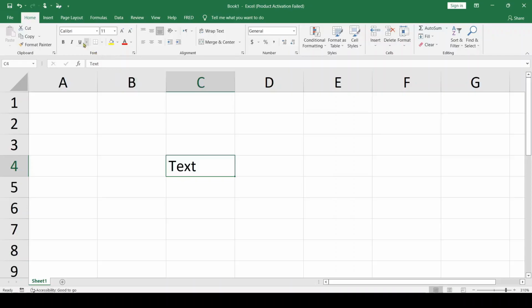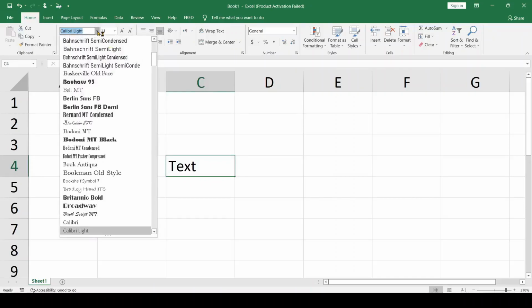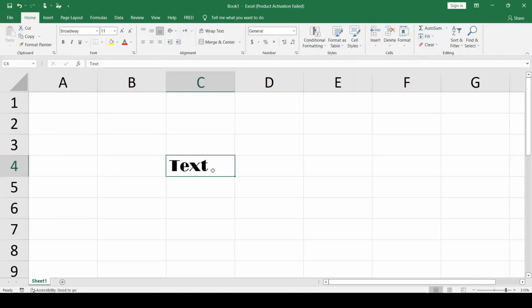Coming to the topic, we will see all of its parts step by step. So first of all, you can see this is the font section. The highlighted area is the font section. We can change the font from here. We can simply write the font name here or click on the drop down list and then select the fonts. Now you will see when I hover over the text, the font of my text in the background changes. You can see it clearly. I hope you are understanding it, guys. So let me select this font.